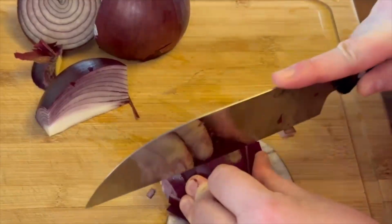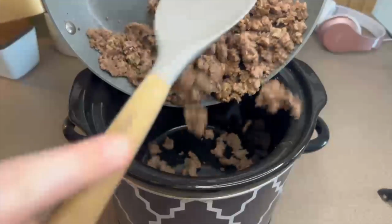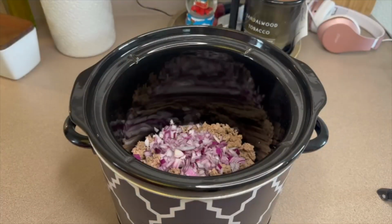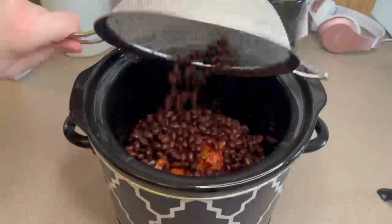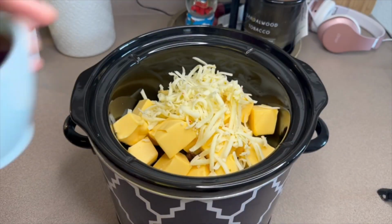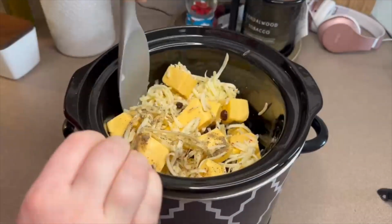Over on my cutting board, I'm chopping up 1/4 of a red onion, and I actually meant to cook this with the ground beef, but I totally forgot, so we're just going to add it right on in the crock pot. Now I'm adding my ground beef into the crock pot first. And like I said, I totally forgot to cook these with the ground beef, so we're going to go ahead and just add them on in here. It'll be fine. Next, I'm adding a 10-ounce can of diced tomatoes with green chilies. These ones are mild. 1 can of black beans that have been drained and rinsed, 16 ounces of Velveeta cubed, 1/3 cup of pepper jack cheese that's been shredded, 3/4 of a cup of beef broth, and for right now I'm adding just a little bit of salt and pepper. I'm not really measuring right now. You can always add more later if you think it needs it.